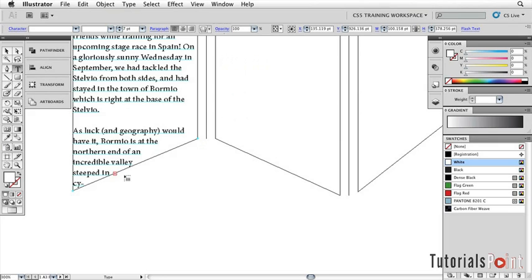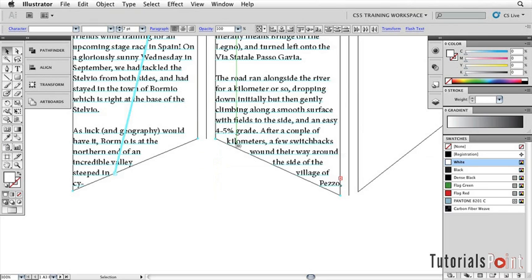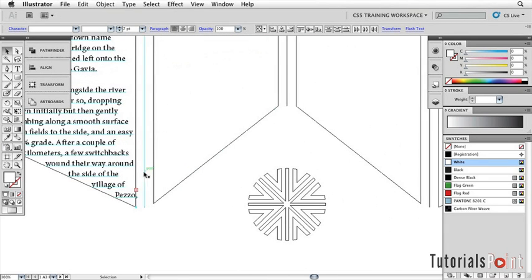Now, the same rules apply here with regards to creating type. You see it's got a straight dotted edge to it. This means we can click and draw a new text frame here or create a brand new line of type. However, because we want to do it as area type, if we come over another object and position our cursor anywhere near the edge, okay, you see we're looking for that round corner, we can now click and you'll see the text flows from one straight into the other, which is very cool. So now we can continue across with the same process.